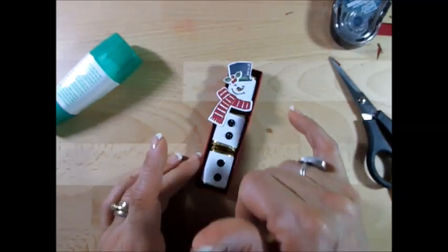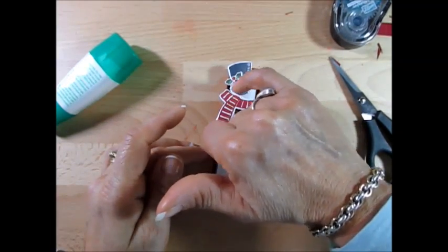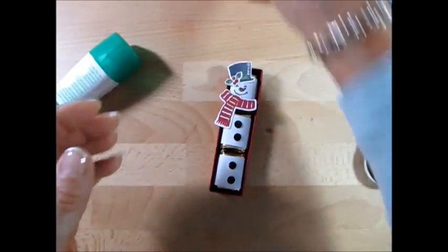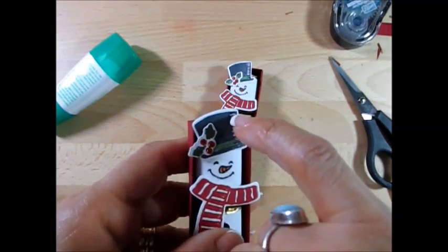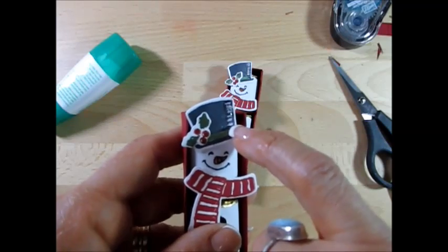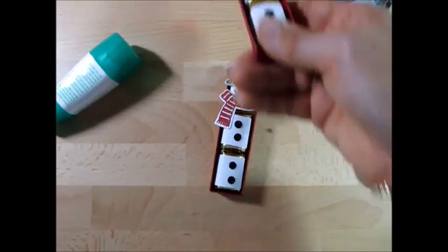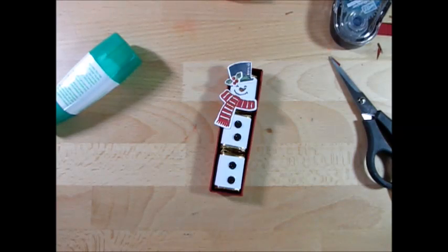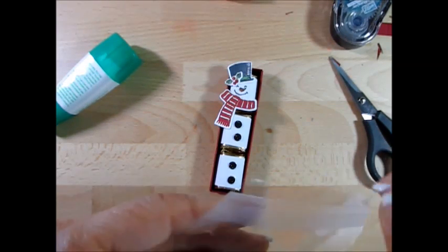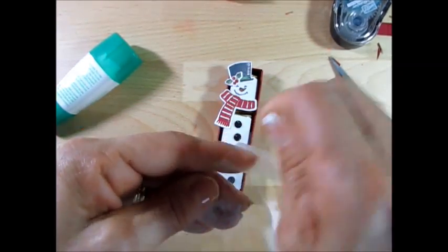Now, I would take a Dazzling Details, the red one, to put on the berries, and then this ad here, I put some dazzling glitter right there, the Dazzling Details. I don't know how much you can see. I think you can see. I'm going to do the same thing on the berries. But to show you how I finish this, I won't put the glitter because it takes too long to dry.